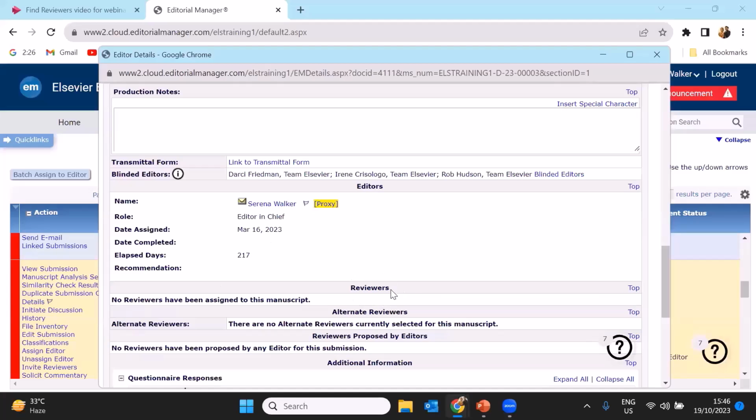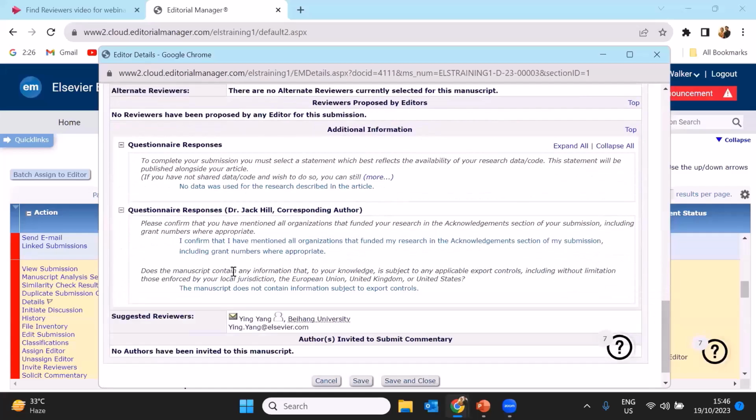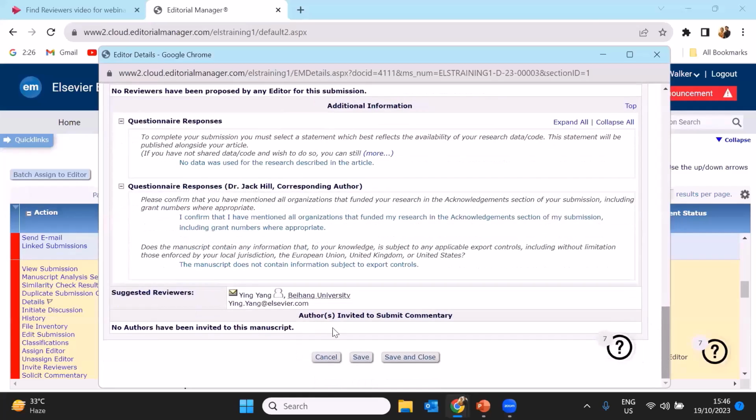And then once reviewers have been invited, again, it is the same option, same details link that you will come, and you come down to the reviewer section here to see who are the reviewers who are invited and what is the status of the review. So you can also see author responses to some of the submission questions. And then, so this is basically about the details option here.